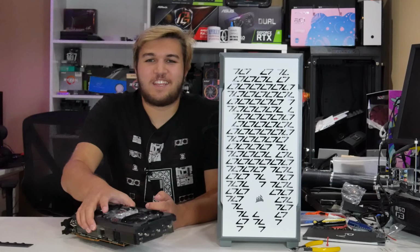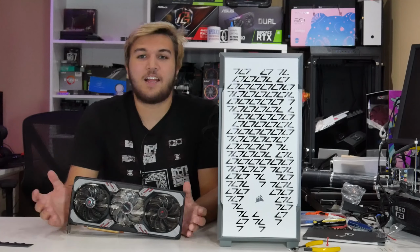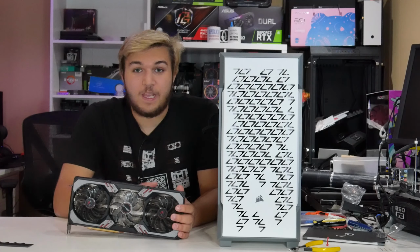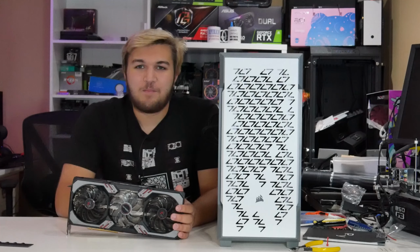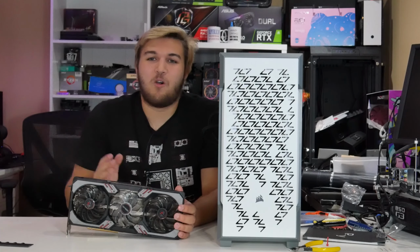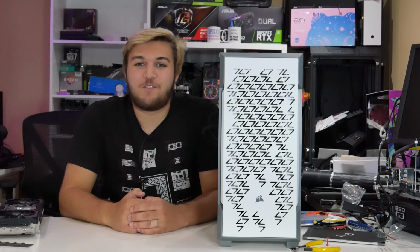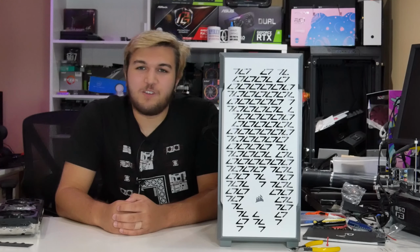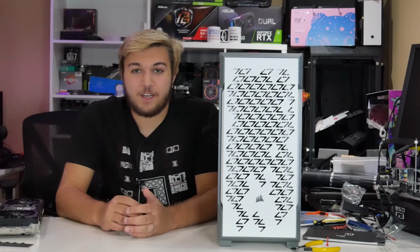You may notice that the RX 6800 that was supposed to be kind of the highlight of this build is outside of the case. It's supposed to be inside the case, in the board, and it's not, because at no point in planning or building this PC did I think to actually check if it could fit in this case. This is a pretty slim case. Turns out, with a radiator and fans, it cannot fit.